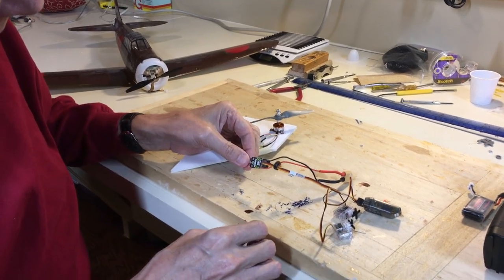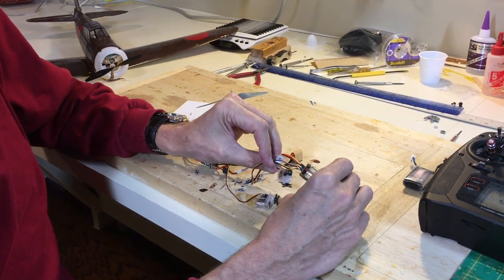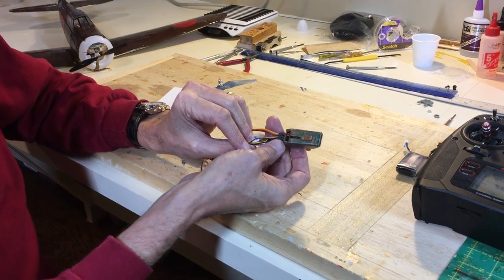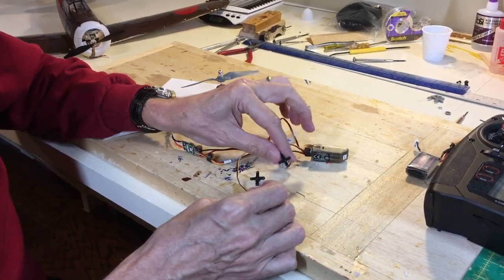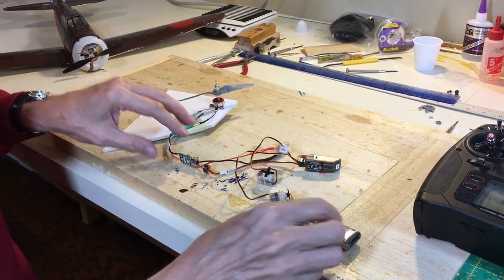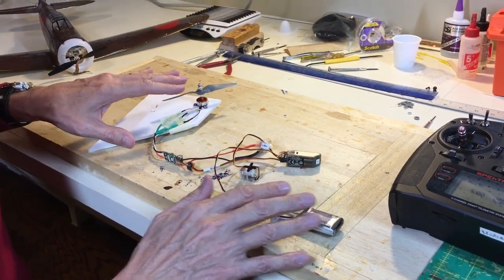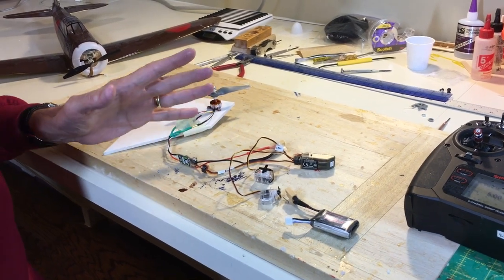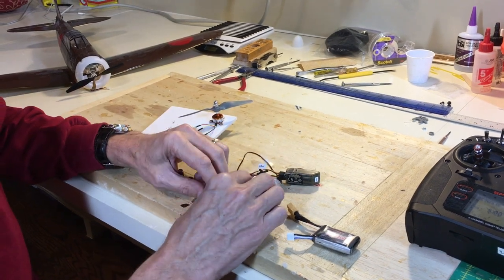A Talon 15 CAS electronic speed control, a little AR410 receiver from Spektrum, and then two HS40 servos. And I'm using this for the LiPo battery. Again, this whole weight comes in at 3.1 ounces for everything right here. So it's a little bit heavier than I'd like, but I'm going to put in purposely a little bit heavier gear to see how the Zero handles.